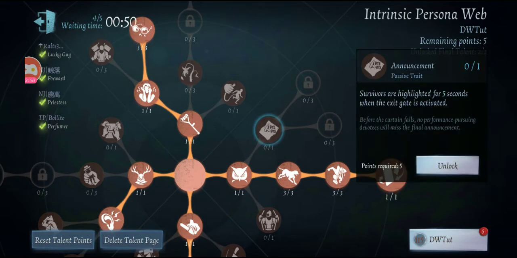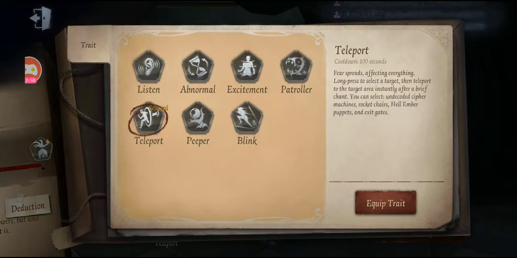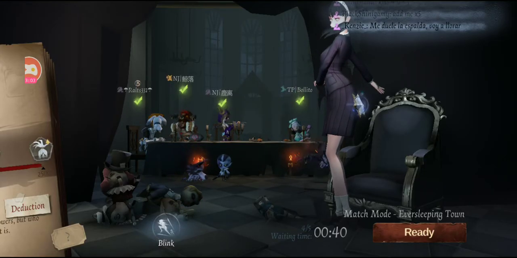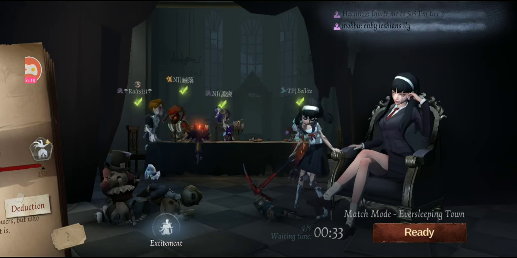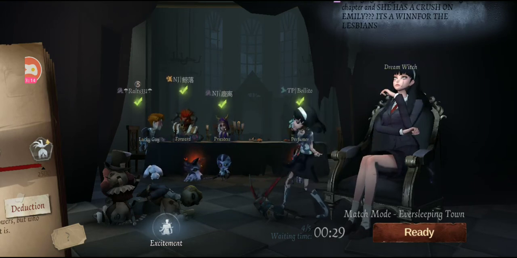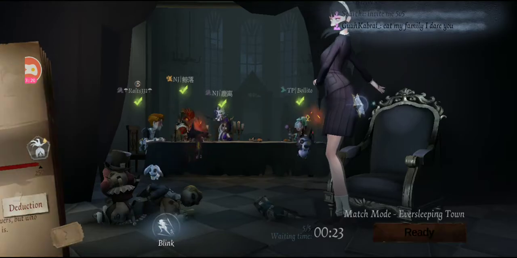I'm going with a standard Dream Witch build, which is this one. Switch over to Blink. Actually, for this one, I might choose Excitement, to be fair, because chances are that Lucky Guy is going to buy a gun. Forward's going to be a pain in the butt, as usual, but actually, let's go with Blink.